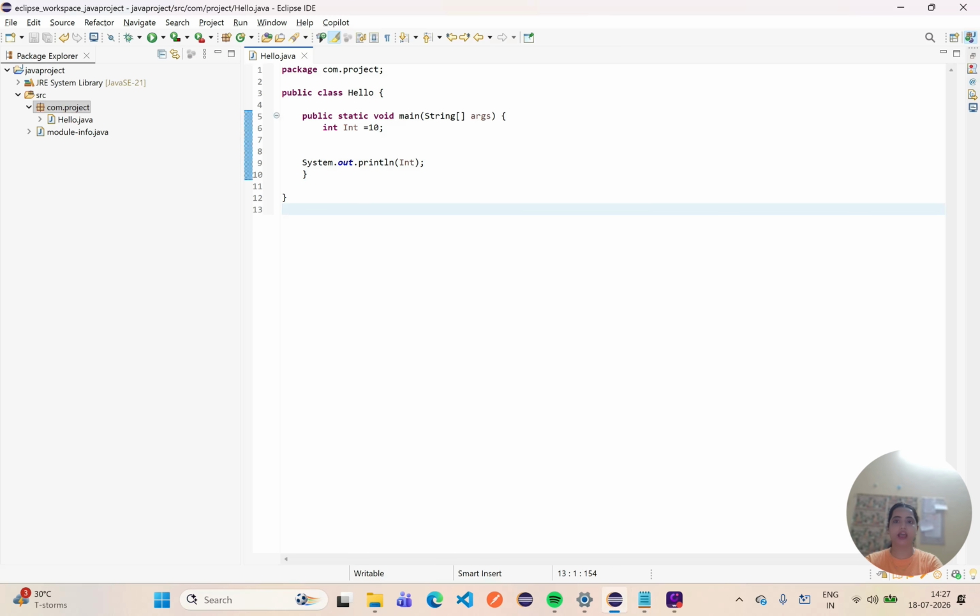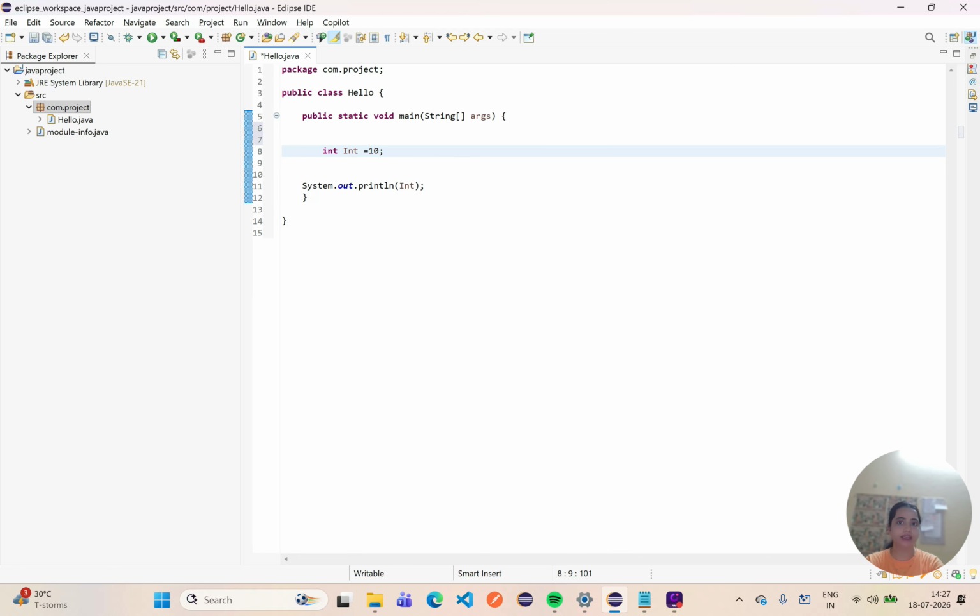Again, let's just have a look here. What did I do here? I'll mention again: we created a package whose name is com.project. Under that package, there is a class whose name is Hello, which is an identifier. You can name it anything you want, but start it with a capital letter. For example, make the first character capital. Uma also I can make it. So public class UMA. That's fine. But make sure whatever the name of the public class is, the file name should also be the same.